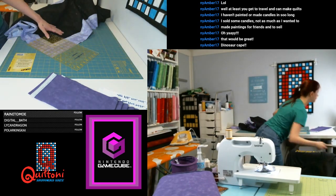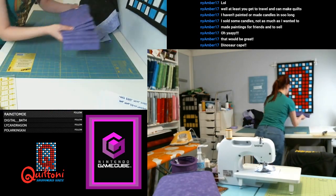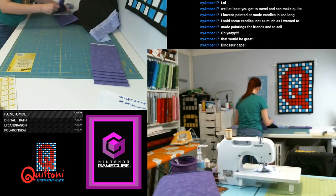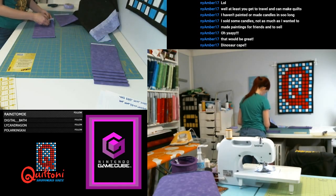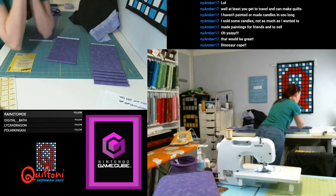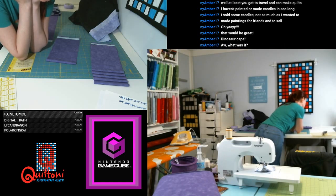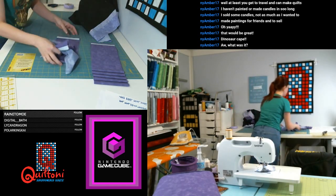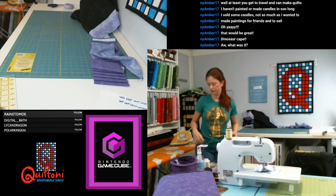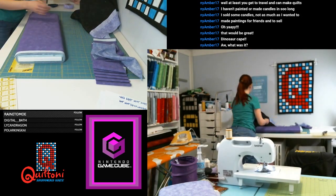Okay, there's those trimmed. Okay, last border. All right, so it's going to be 77. I may need another one. I do. Okay, I'm going to cut another purple. My measurements were a little off. That's what I was afraid of. I didn't take into... Oh, just the top.